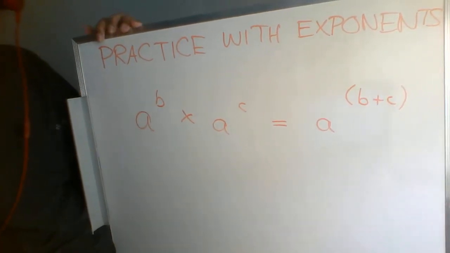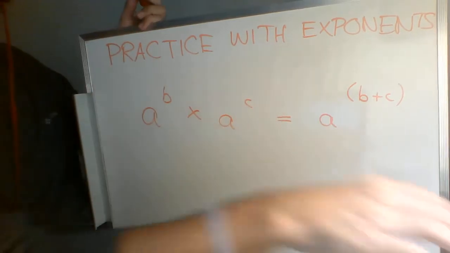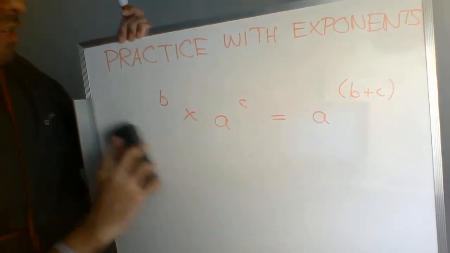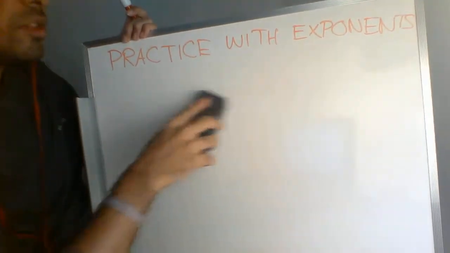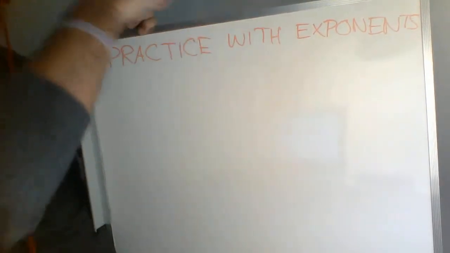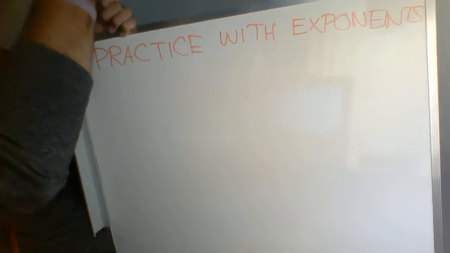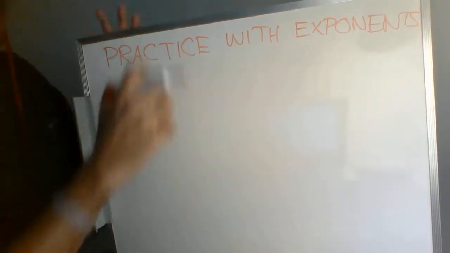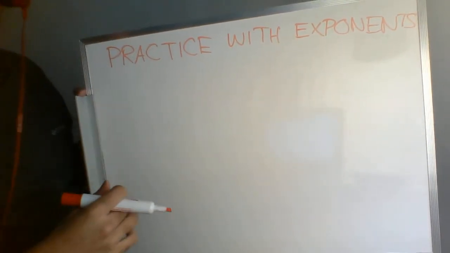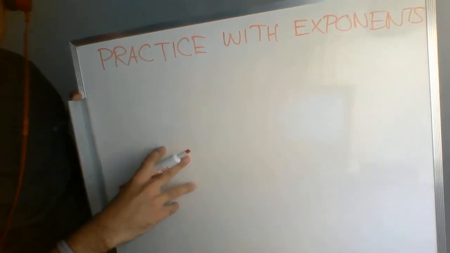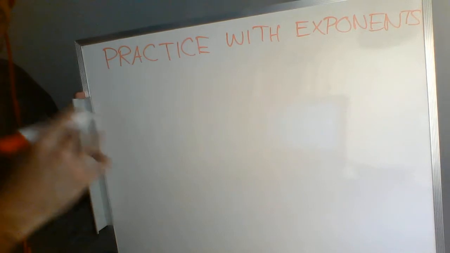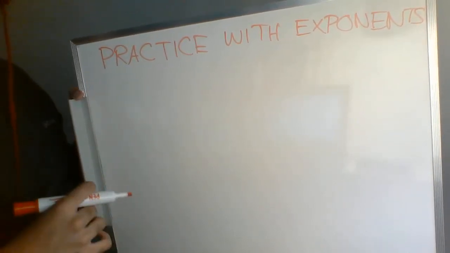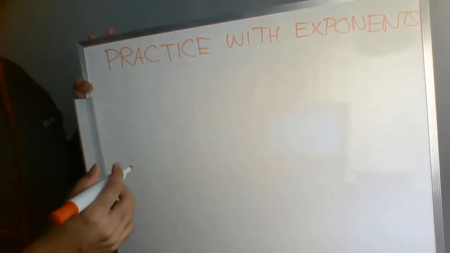We might not use everything that we talked about in the last video, but that's because I want to introduce one new rule as well. We'll introduce it in the same way as those ones. We'll use the letters and then we'll do some examples. But first we'll just go through a few examples of doing some calculations involving exponents, and then we'll worry about those rules a little bit later on.